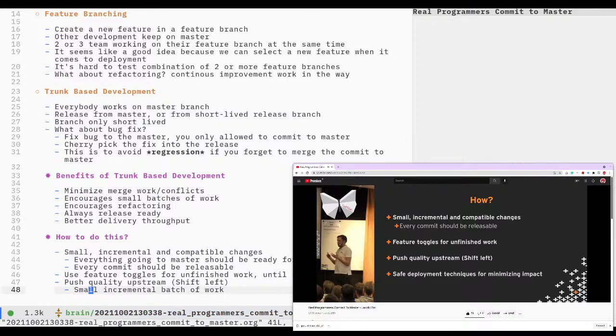Also, you need to think about ways of enforcing quality in your changes. And you want to do that as soon as possible. As much as possible of this quality work needs to be done before the change actually ends up in master. Of course, you will still have this pipeline after master, and it will go through different stages, and you run tests against it. But the shorter this feedback loop is, the better. So you want to do things like, of course, running verification builds, running unit tests, doing code review, etc., etc. All these things to make sure that the code going into master is of as high quality as possible.